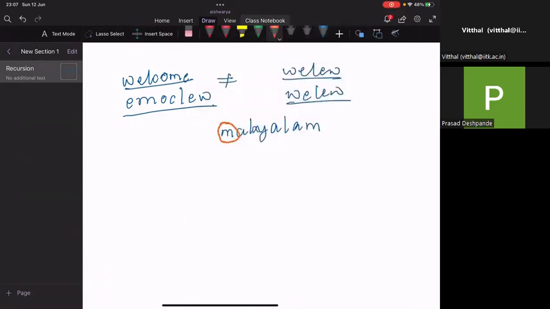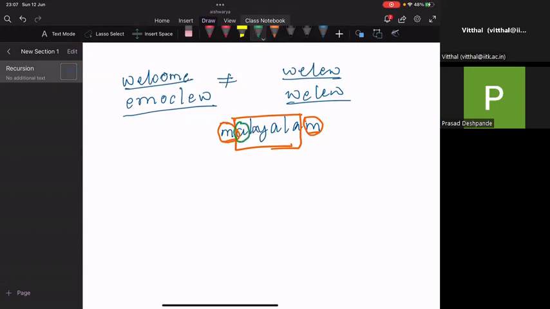Take the first character from the beginning and check it with the last character. Since these two characters are the same, it means the string will be palindrome only if the remaining string is palindrome. Now for the remaining string, again do the same thing.